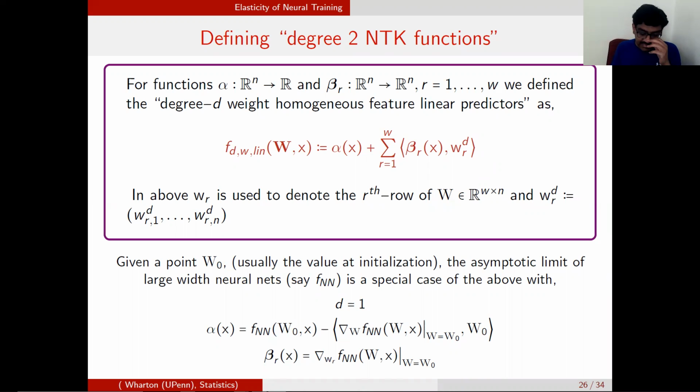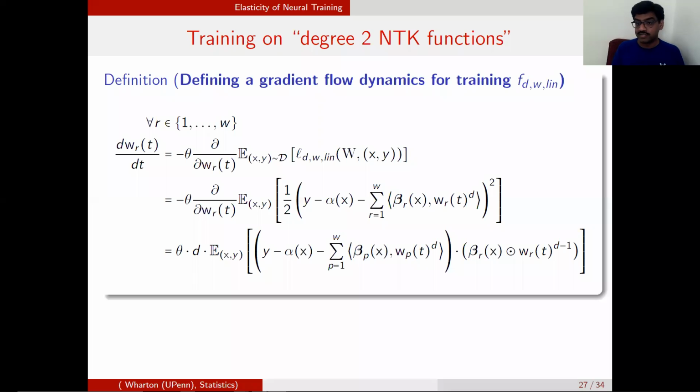There's a connection to a recent paper, not so recent actually, about 1.5 years ago pretty much, showing something they also called higher order NTK functions. This is related to that philosophy, but not exactly so. It's slightly simplified compared to what they call higher order NTK, but it's a special case of that. We analyze this function class by looking at the gradient flow on it.